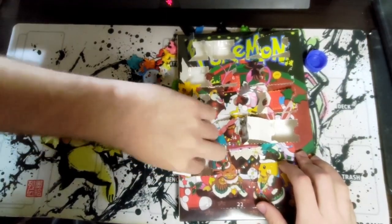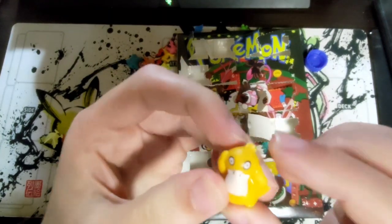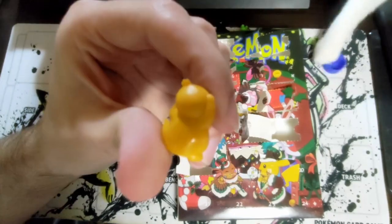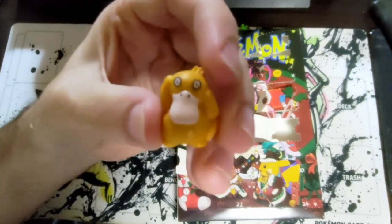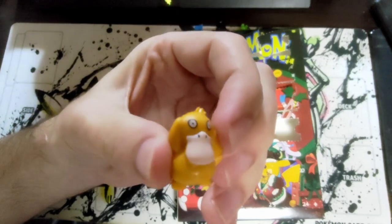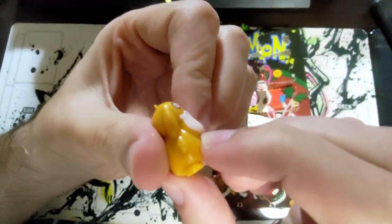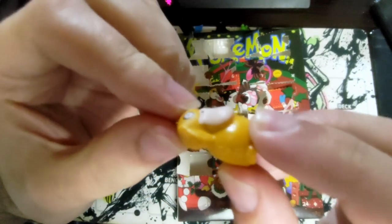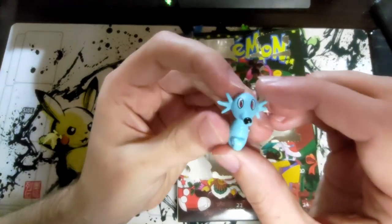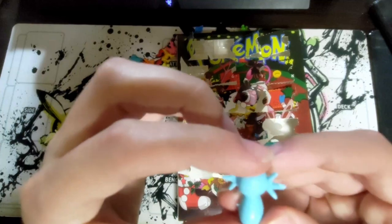Day seventeen — give us something not shiny: normal variant Psyduck. He does look a little wonky with his head — he's got a headache going on and his eyes look like he's in distress and doesn't want to be born anymore. At least they did okay with the mouth, though they could have done it all the way to his body.